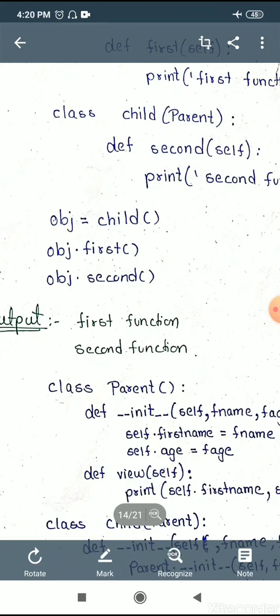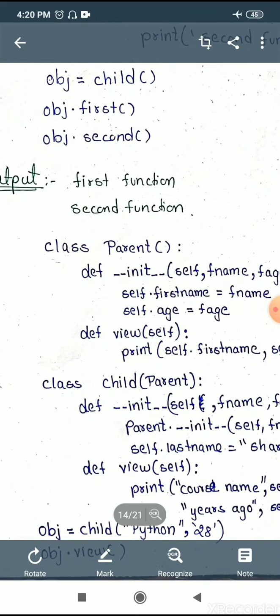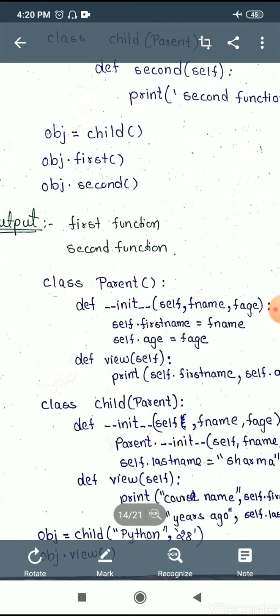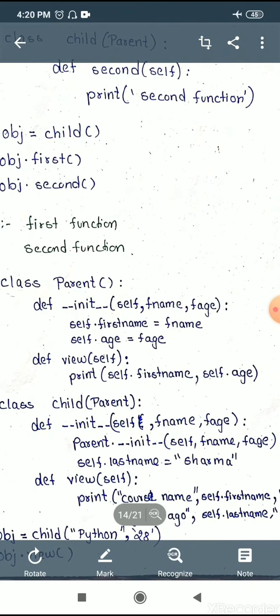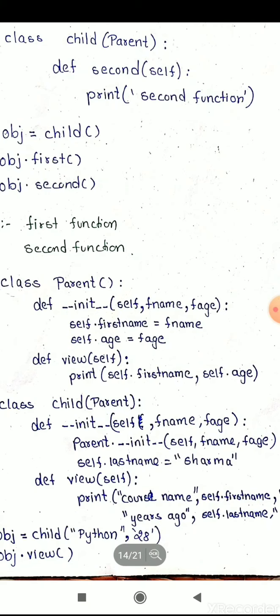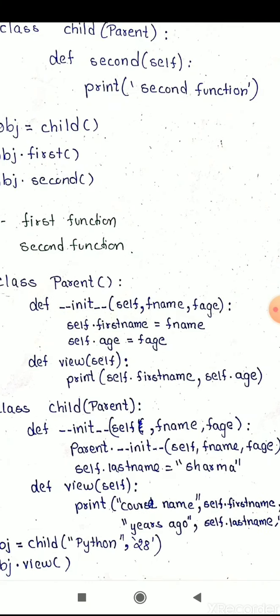चलो इसी ऊपर वाले एग्जाम्पल को थोड़ा सा मॉडिफाई करके देखते. अब देखो, ये मैंने आपके रेफरेंस के लिए शॉर्ट में बताया कि चाइल्ड पेरेंट का वर्किंग कैसे होता है. सो यहाँ पे देखो क्लास पेरेंट मैंने डिफाइन किया, उसमें इनिट मेथड मैंने कॉल कर दिया, तो उसमें मैंने बस फर्स्ट नेम और फर्स्ट एज ऐसे लिख दिया. ठीक है, तो अगेन ये अब आपको पता चल गया कि डेटा एट्रीब्यूट सेल्फ डॉट फर्स्ट नेम को मैंने एफ नेम असाइन कर दिया, सेल्फ डॉट एज को मैंने एफ एज असाइन कर दिया.